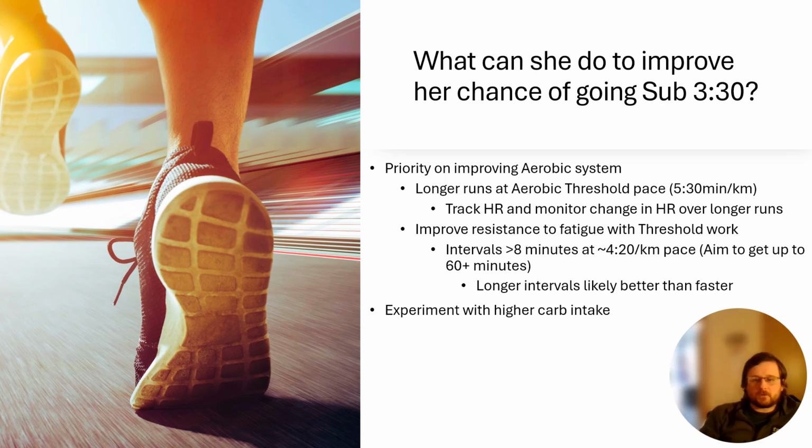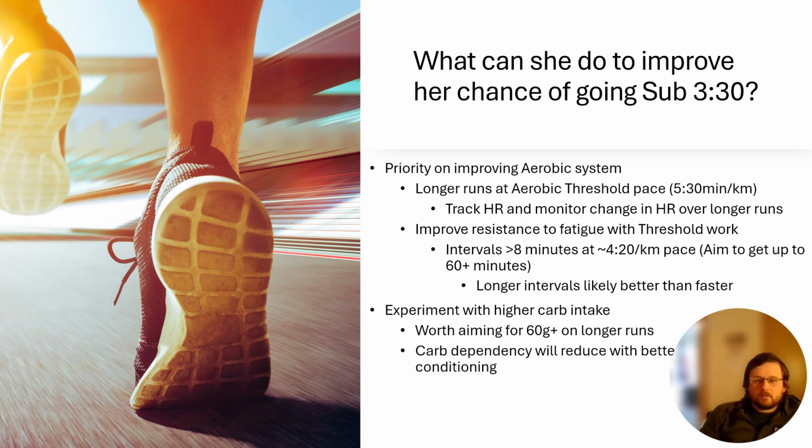Experiment with higher carbs, so obviously work on taking in more carbohydrates. Can they do it? If not, they need to find a solution. But the question with that is, can they take more than 60? Also, if they improve their aerobic system, so they get better using oxygen, the amount of carbs that they need should decrease as well, because the body's getting better aerobically, which means it's going to burn more fat for fuel.